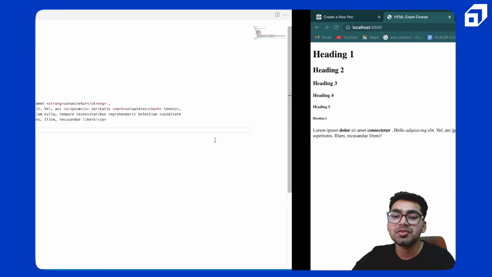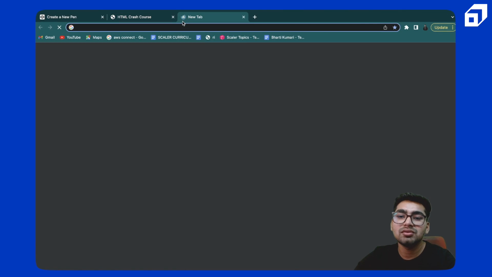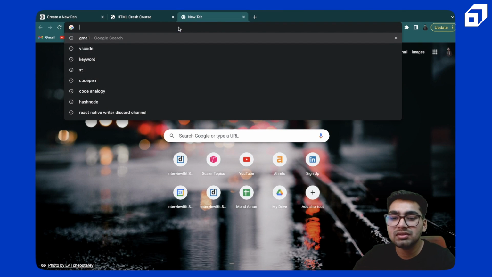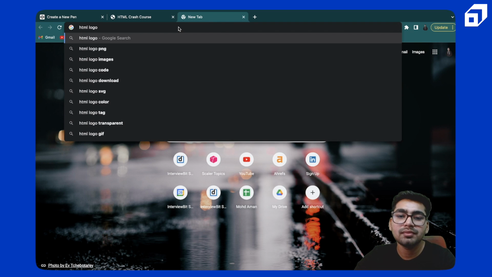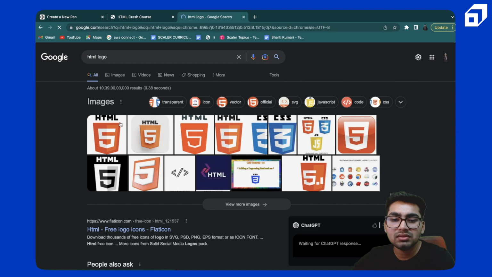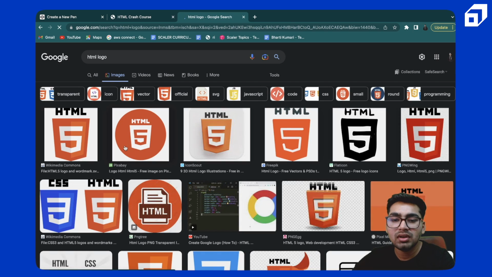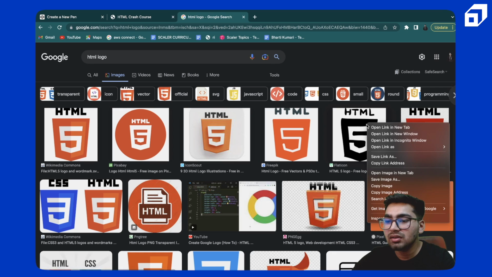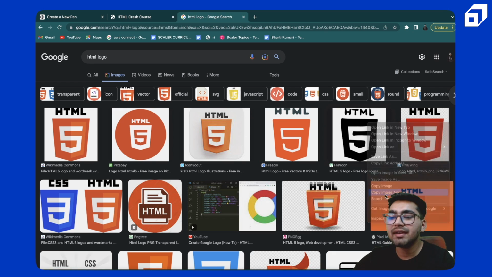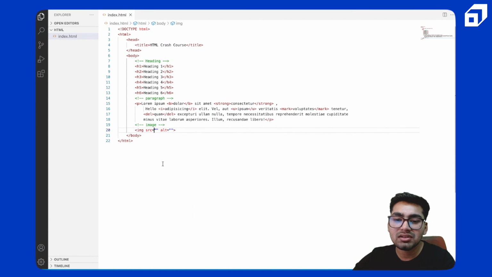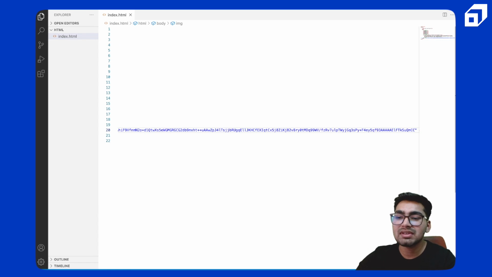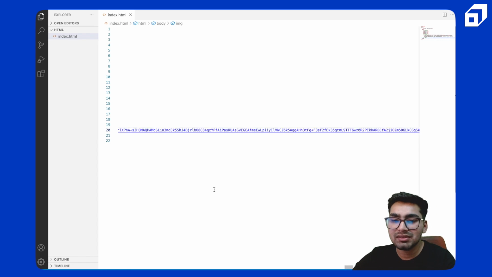The other is that you want to show some online image. So let's take an online image, the HTML logo. Take any image, copy image address and paste it in the source. Just paste it, okay?